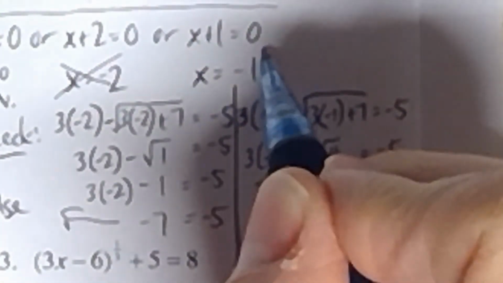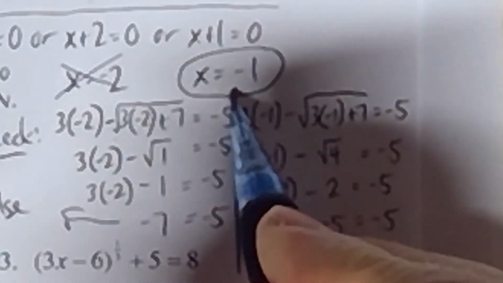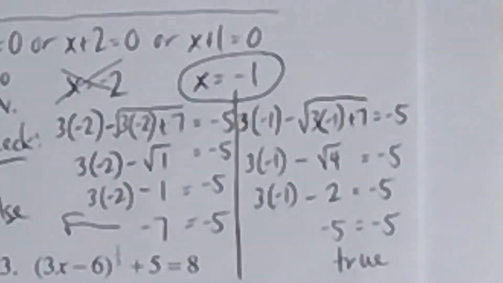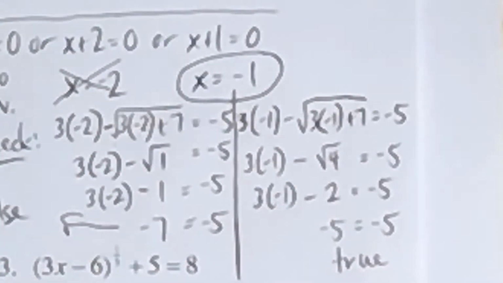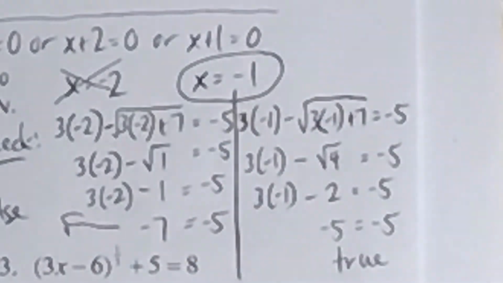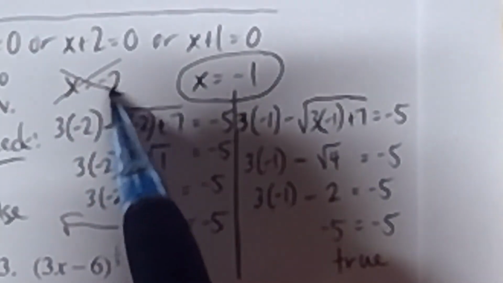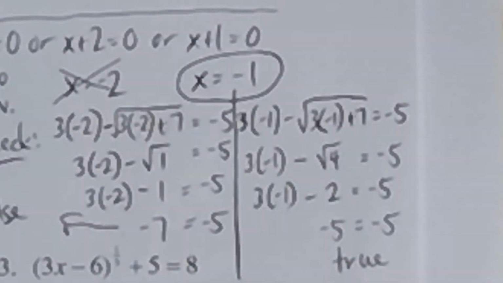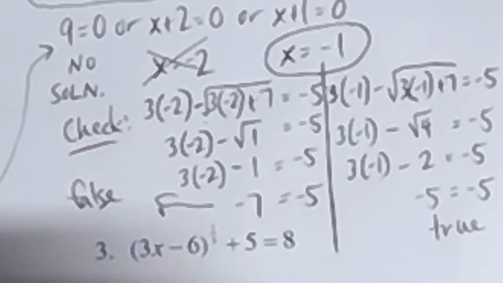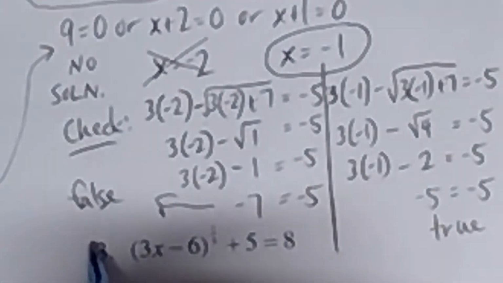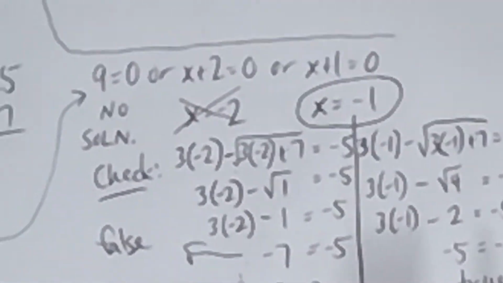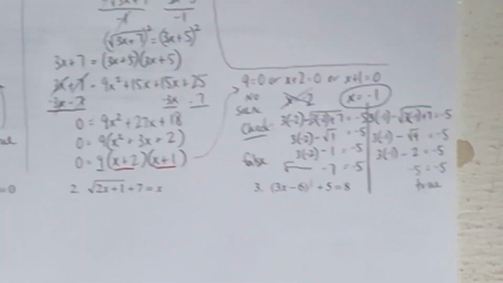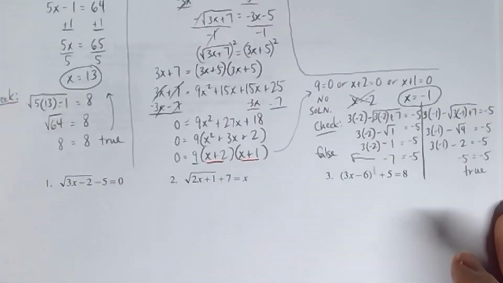So when it's true, what do we do? We circle it. So we circle the good ones, keep the bad ones. And just like with the fraction equations, you guys, the method I'm showing you here will always give you all the good answers. Any good answers that exist, this method will give it to you. It's just that sometimes you get some bad answers thrown at you, so you just need to check the answers so that you can get rid of the bad ones when you find them. Okay, when you get this false situation, like right here, we throw that out because it was false. All right, so please remember to check your answers not only with fractions and equations that we saw at the end of Chapter 6, but also right here with radical equations.